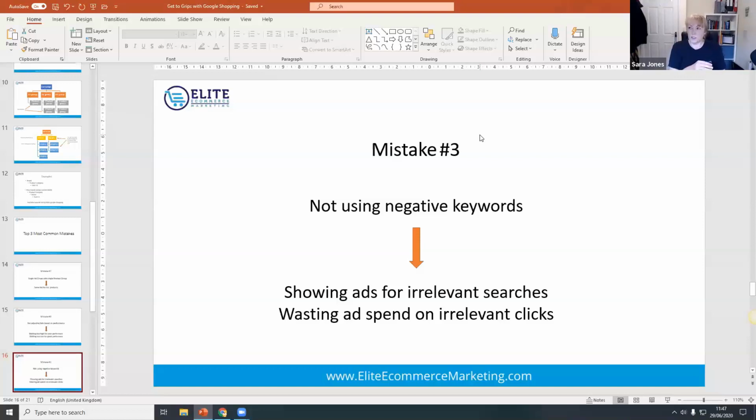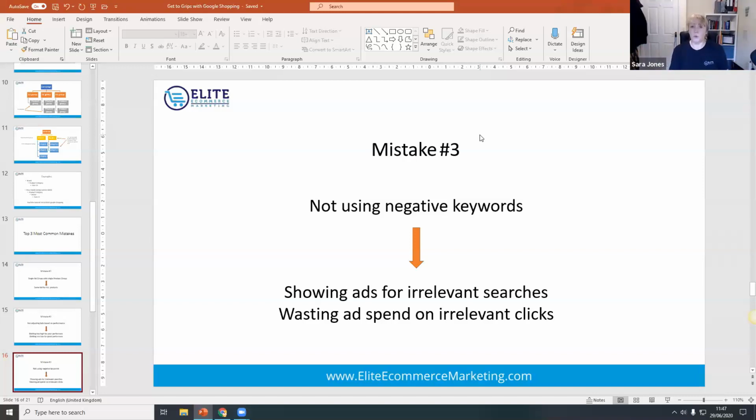And if you don't keep an eye on these queries that you're showing up for, you could be spending a lot of money on that term, running shoes, because it's too broad, too general, and people don't buy when they come, they're just browsing.